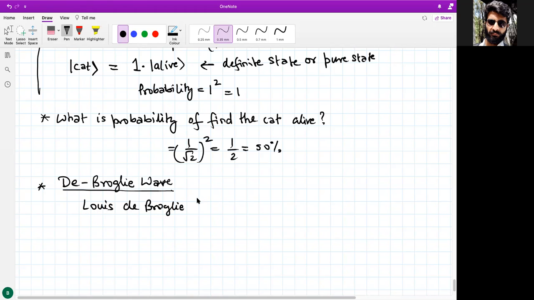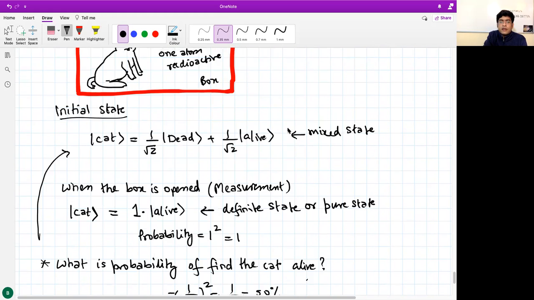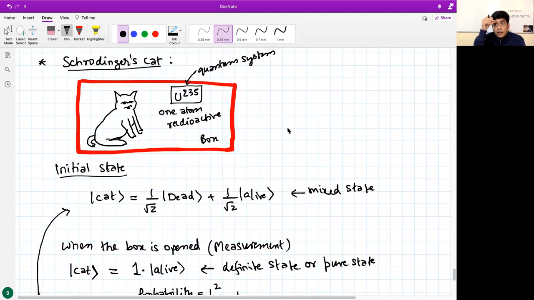Sir, is the above example, the cat, also an analogy or is it a real quantum example? This whole example, Schrodinger's cat? Yes, the Schrodinger cat is quantum mechanical because we have a quantum mechanical system associated with it. Sir, but then why didn't you write alpha and beta? We are assuming that it's a 50-50 chance, assuming equal probability of each state.